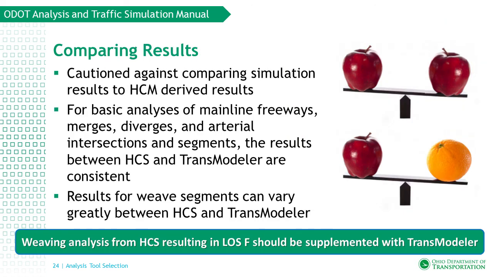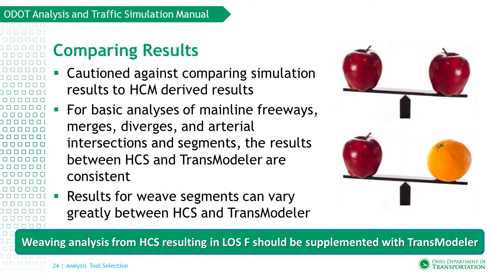The FHWA Traffic Analysis Toolbox cautions against comparing simulation results to the HCM-derived results. Rather, the analyst should review the software documentation to understand the differences and be sure that the micro-simulation software is calculating level of service properly. Based on discussions with the Transmodeler software developer, Caliper, it was determined that Transmodeler appropriately presents the level of service results consistent with the Highway Capacity Manual methodologies.